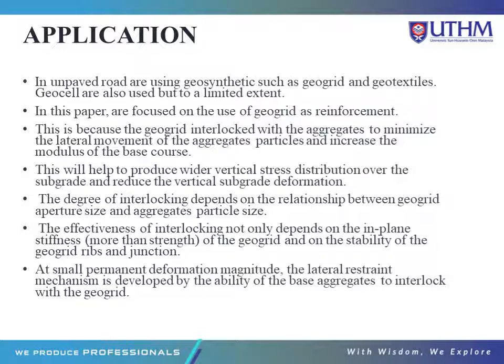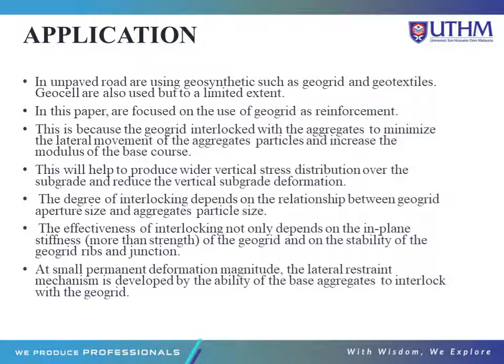Next, this study focuses more on the use of the geogrid as the reinforcement. This is because the geogrid interlocks with the aggregate to minimize the lateral movement of the aggregate particles and increase the modulus of the base course. Next, this will help to produce wider vertical stress distribution over the subgrade and reduce the vertical subgrade deformation.